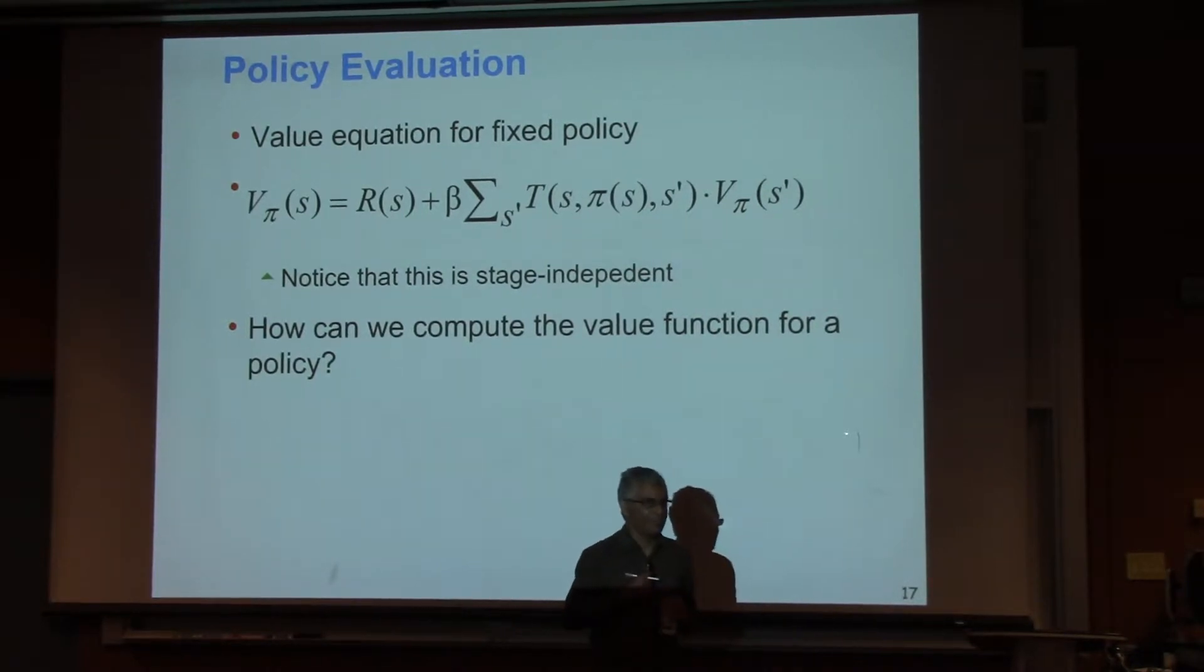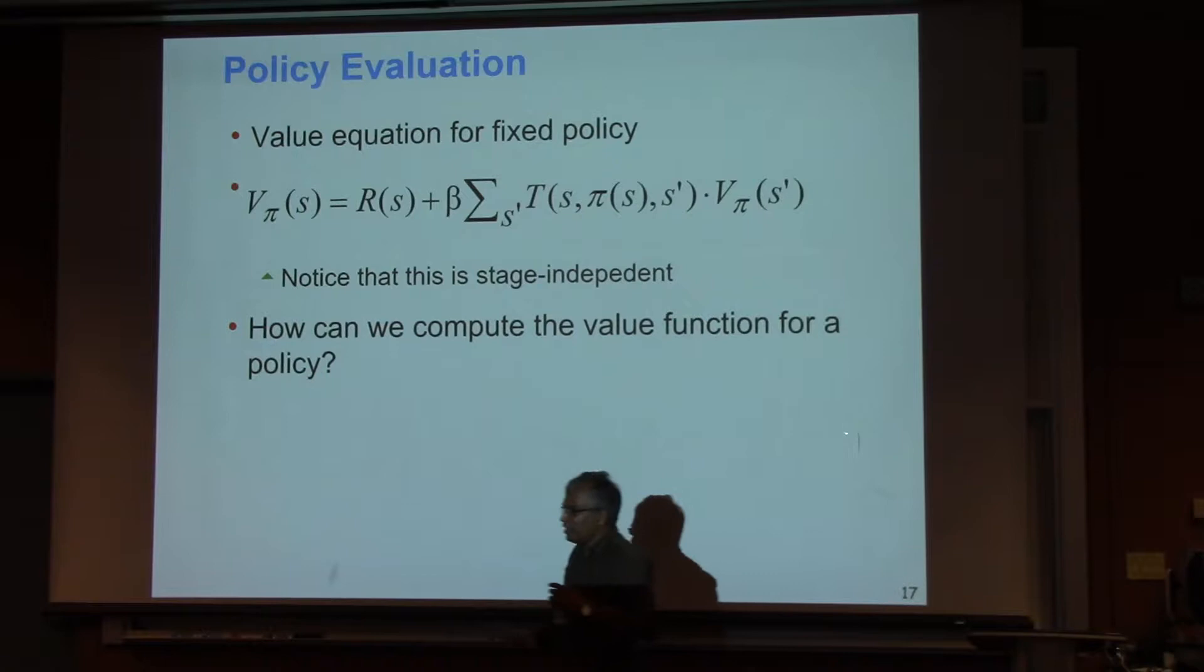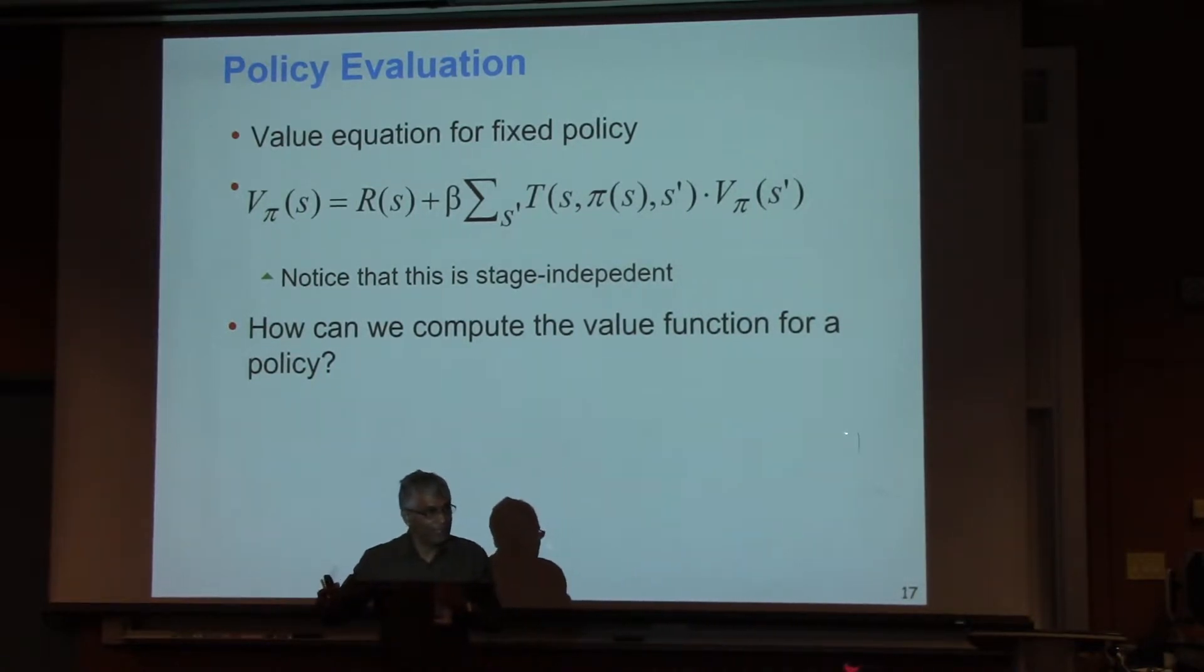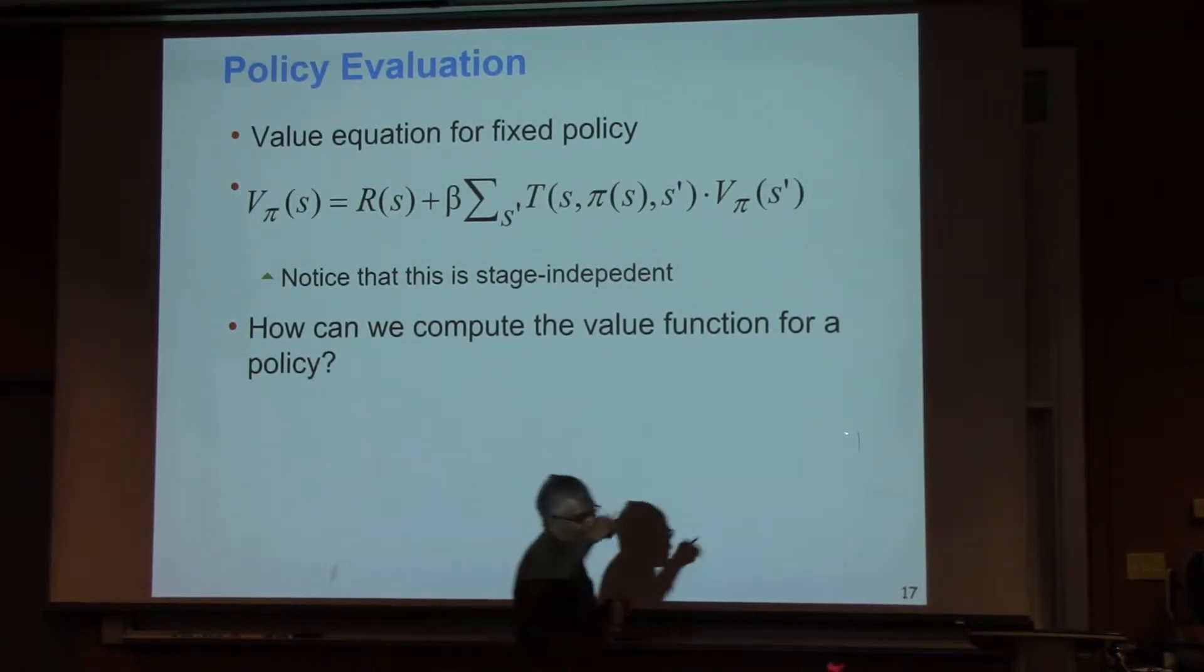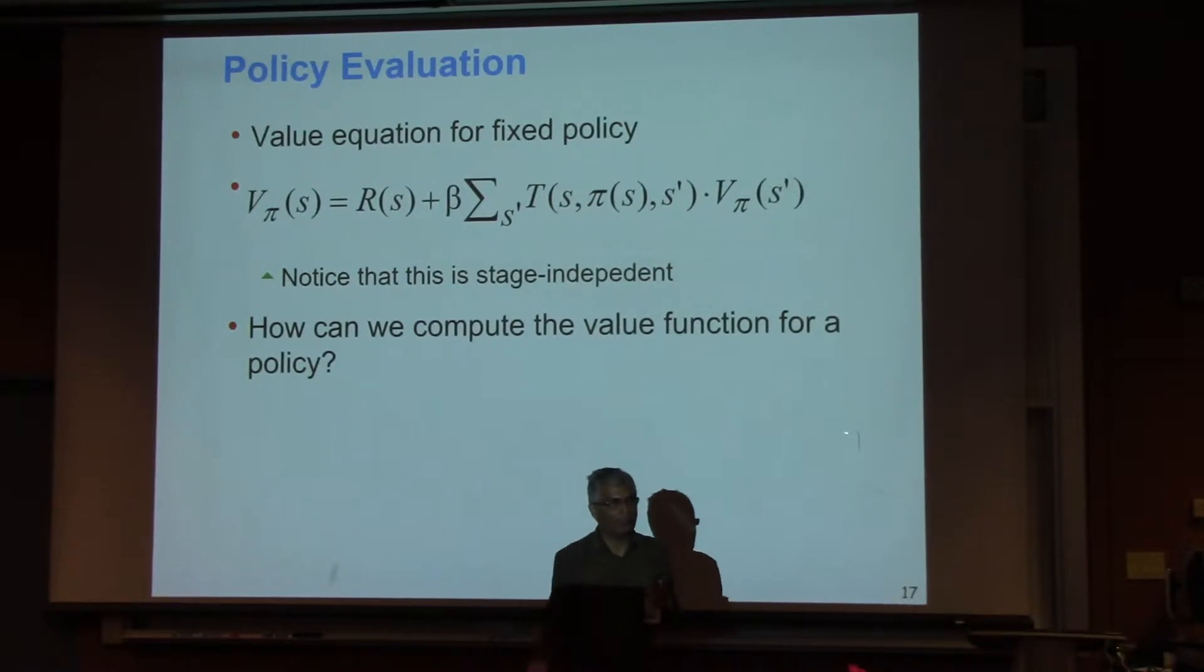Then I do this circular result. Now that I have a value function, what should my policy be? And you must be thinking, well that would be the policy we started from, right? No. It doesn't happen. In fact, after you compute the value of a policy, then if you take the greedy policy with respect to that value function, that would likely be a different policy. Because in some sense there are multiple ways of thinking about one of which is that value tells you the global value of solving using this policy. And so in some sense, it can actually have local inconsistencies in the policy function, and you can reduce those local inconsistencies by essentially going from the current value to a new policy.